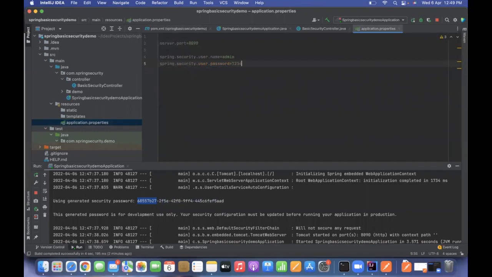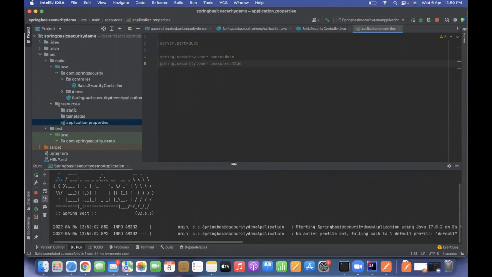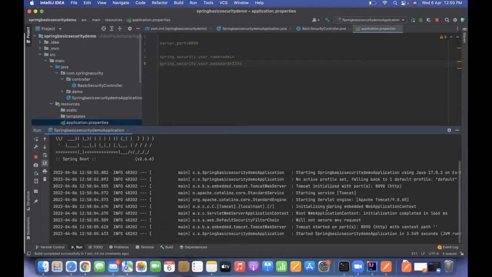Okay. So now if I restart my application, see, I have restarted. You can't see the password generated by Spring Security, because we have provided the username and password in the application.properties.